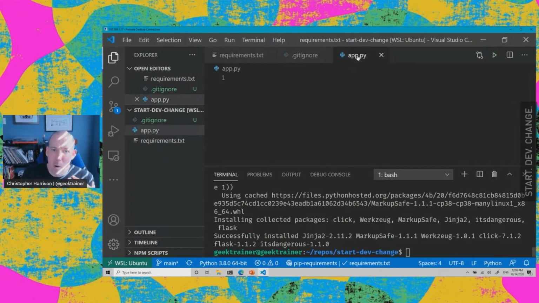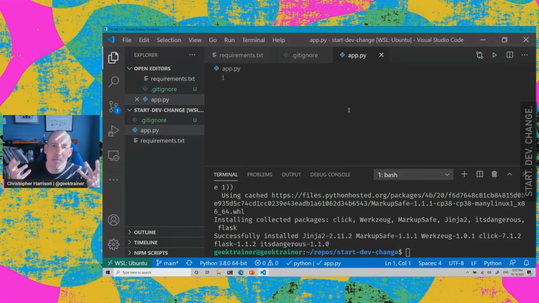So now I could go over into my app.py, and I could start to add in my code. Now, I happen to know what the code is supposed to look like off the top of my head, because I've been doing this for a while. But I don't necessarily always want to type in everything that I'm going to need. There's a friend of mine who loves to say, we're not launching rockets here.